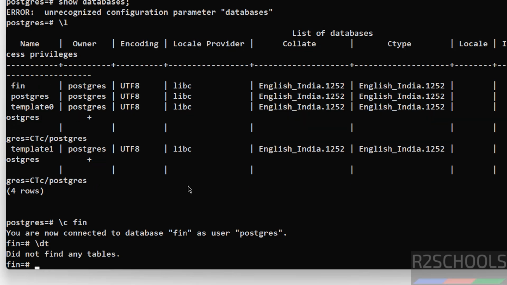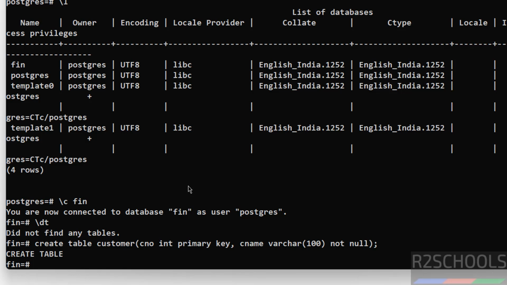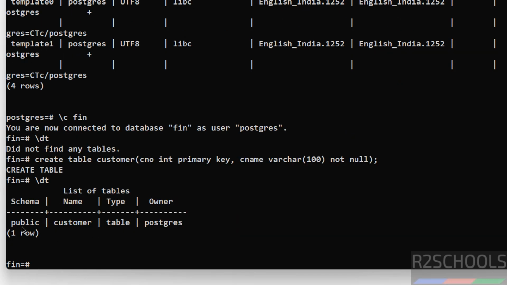Now if we list the tables, see, we don't have any tables. Let us create a table. See, we have created table customer in the public schema, and this is one of the tables.